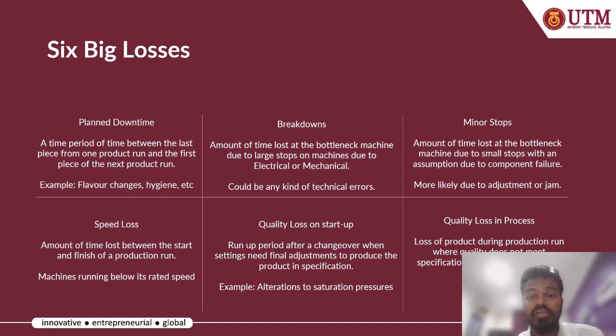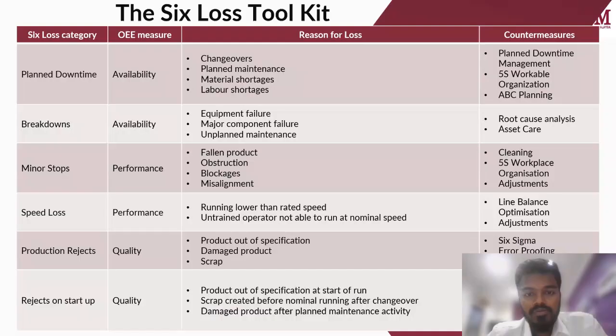And sixth will be the quality loss on startup. Quality loss on startup is defective parts produced from startup until stable production is reached. They can occur after any equipment startup, however they are most commonly tracked after changeovers. Examples are suboptimal changeovers, equipment that needs warm-up cycles, and equipment that inherently creates waste after startup.